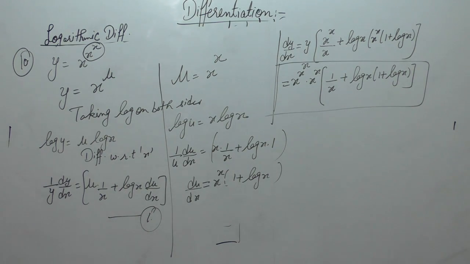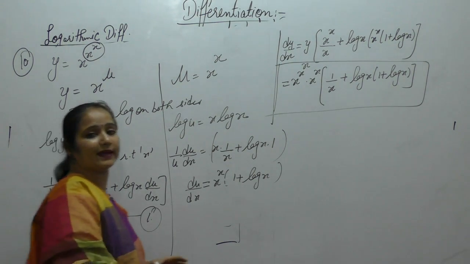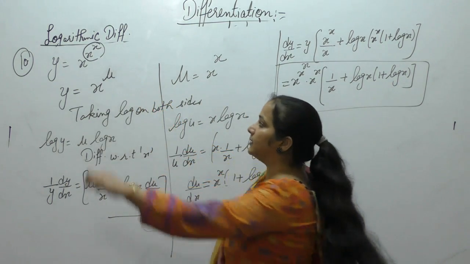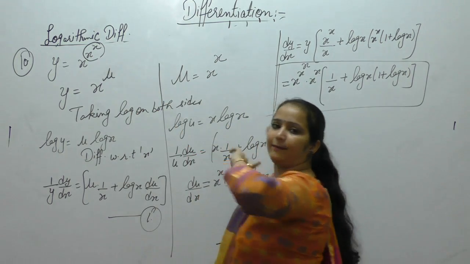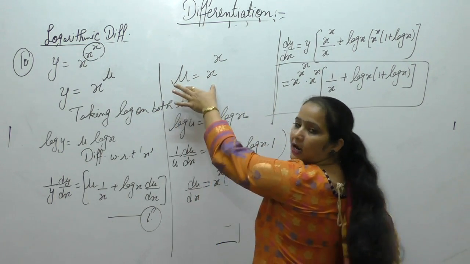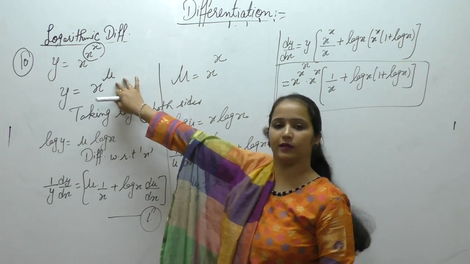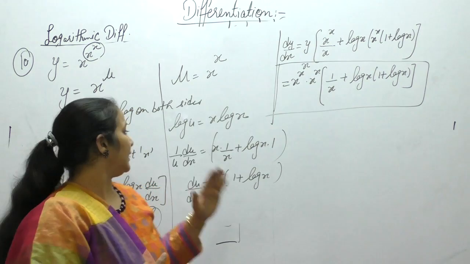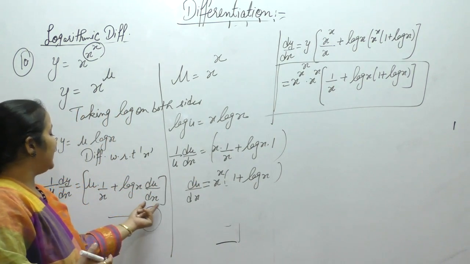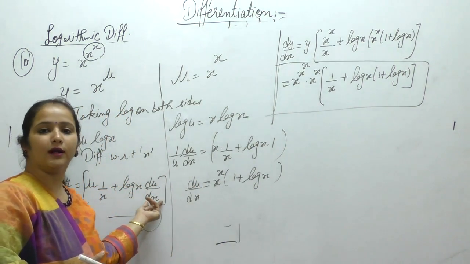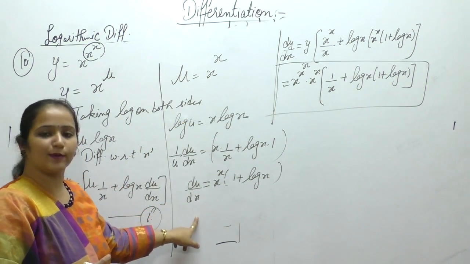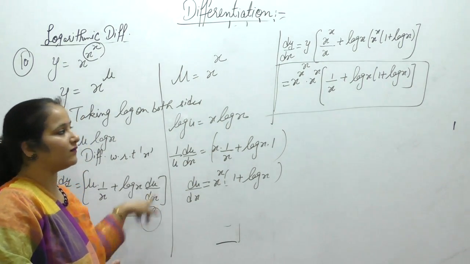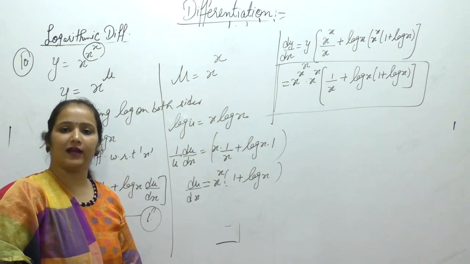Is there any confusion here? सबसे पहले हमने क्या किया? यहाँ पे हमारे पास पावर एंड देन अगेन पावर है. तो हमने एक पावर को वेरिएबल क्या मान लिया? u. देन y is x पावर u. हमारे पास दो टर्म्स हो गई. दोनों को टेकिंग लॉग लेके अलग अलग सॉल्व कीजिए. हमें dy अपॉन dx के लिए du अपॉन dx की वैल्यू चाहिए जो हम इस साइड पे सॉल्व कर रहे हैं. हमें du अपॉन dx की वैल्यू मिल गई. सो पुट दिस वैल्यू इन 1. Then we get the value of dy upon dx.